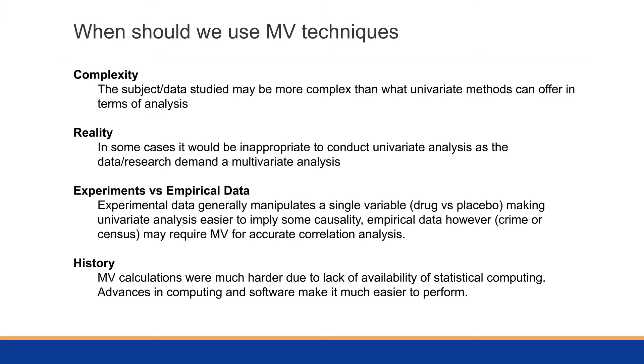The history of multivariate techniques and why they weren't widely used is because it was much harder to do due to the lack of statistical computing and research done inside of it. You have probably a good 50 years worth of statistical mathematical theory associated with multivariate analysis, but it takes a while for the books and classes to get caught up. In addition, it required a large amount of statistical computing power. With the advent of computers and PCs in the 70s and 80s, it became easier to perform some of these tasks, and now we have a great amount of computing power at our fingertips.